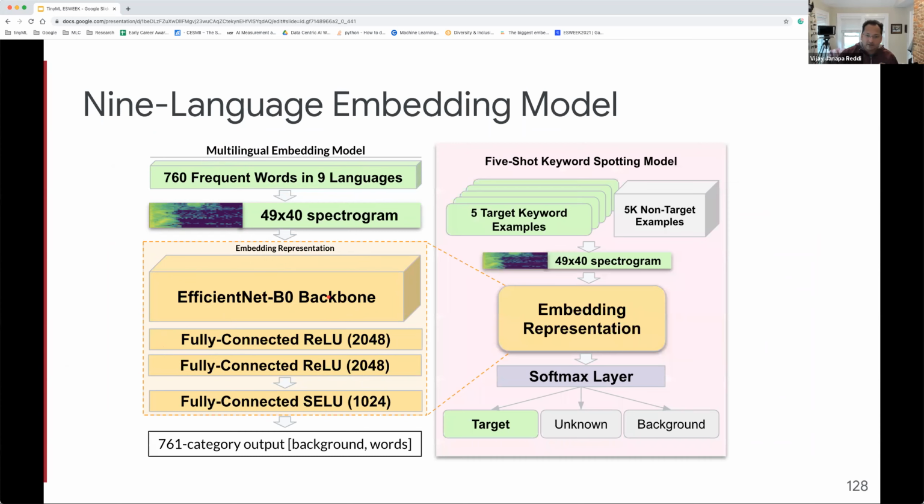You can then create this general embedding representation, right? This embedding representation learns certain key structures and similarities in words across languages. And you can then just give it 5 examples of, say, namaste, and you would be able to fine-tune this extremely fast. Then it'll actually be able to detect a keyword in any language, which is like, literally, you can play the radio and do this.